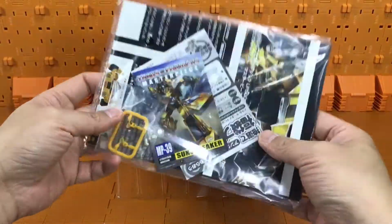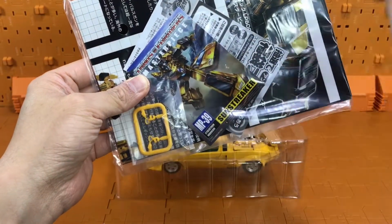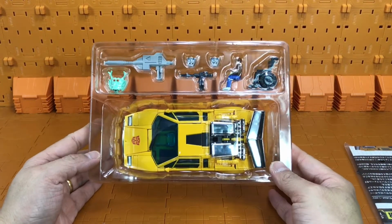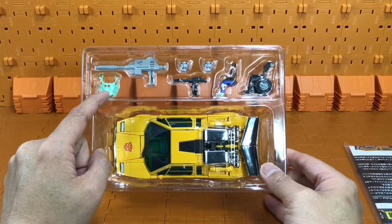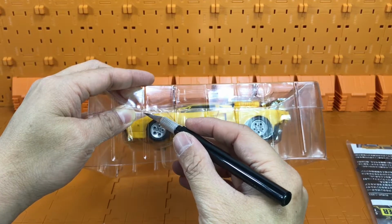As with all masterpieces, you got the instruction manual, bio card, spare side mirrors, product survey in Japanese for the Japanese market. And here we have the toy. Wow, I'm pretty excited to crack this guy open. You got your alien mask for the Hoist Goes to Hollywood episode. You got his blaster, his pistol, alternate faces, chip, and his wheelchair. So let's open this guy up.